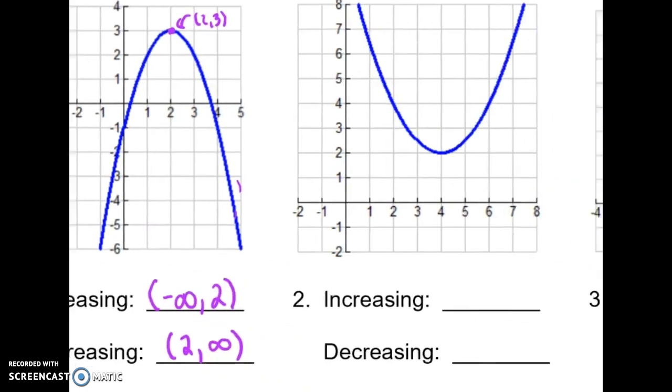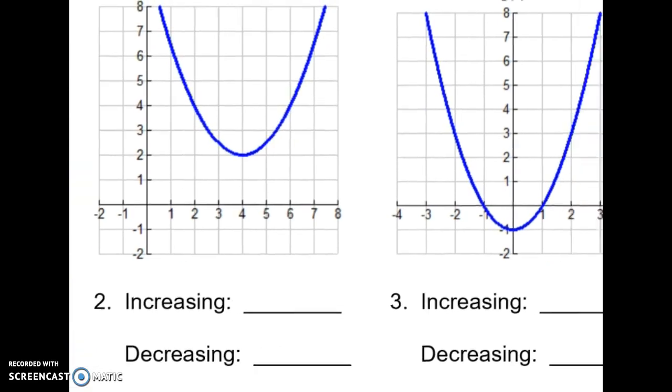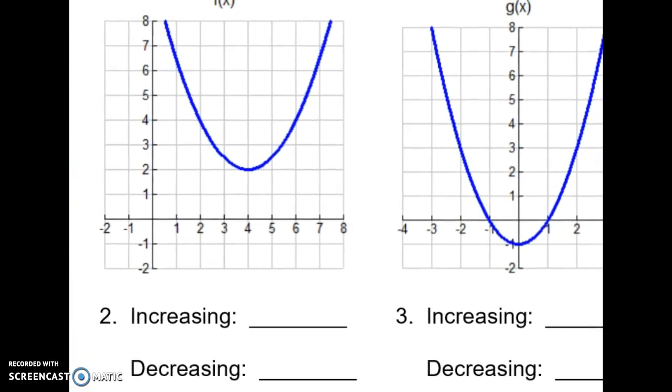So from there, we can also look at graphs that are concave up. Again, the same process is going to follow. We're going to look at what's happening from the left and from the right. So from the left, we have a decreasing function until we hit here, and that vertex is at (4, 2). So there's our vertex point right there. And then after that vertex, the graph is going to increase.